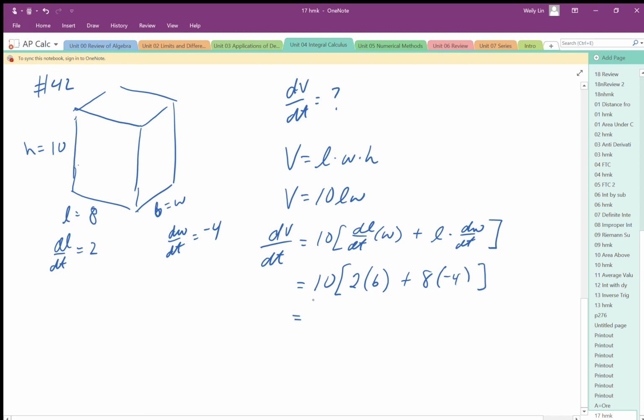Okay, so in this case, I end up with the volume actually decreasing. That's going to be -32 plus 12, which is -20. So it's decreasing at a rate of 200 cubic feet per second. Okay, and looking at the answer key here, it looks like the answer is -200, or D.